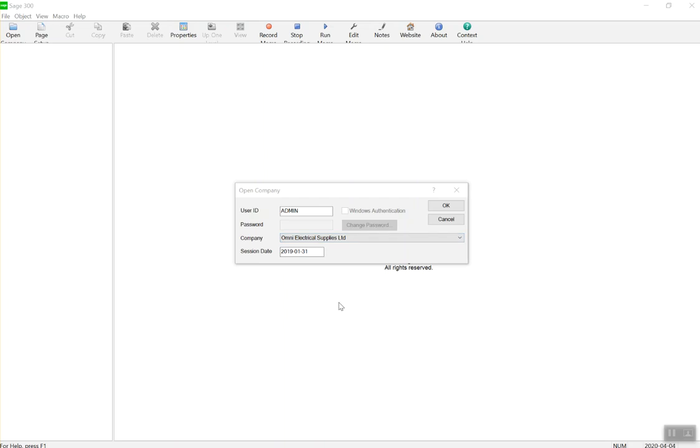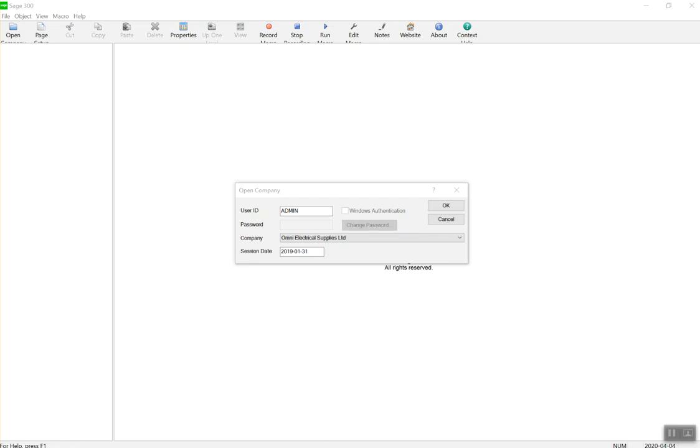If you don't have the file with you, you're going to go on your Blackboard under learning material. There's a folder for Omni database files, and you will be downloading end of lesson 14. Once you download, it'll be a zipped folder, and you're going to unzip the folder onto your USB or on your C drive.